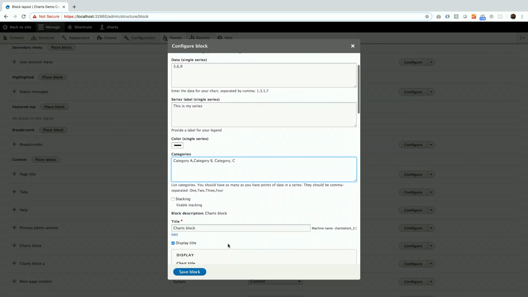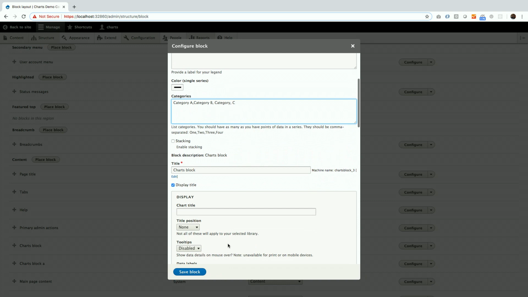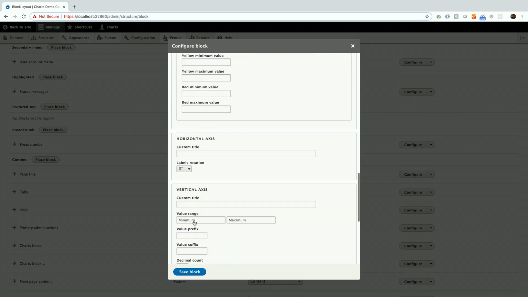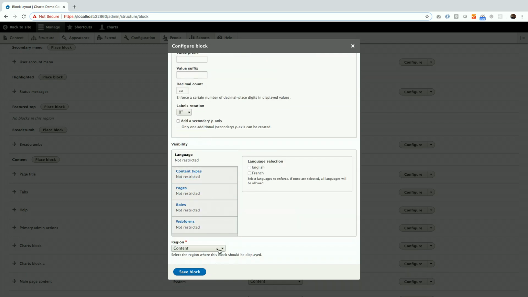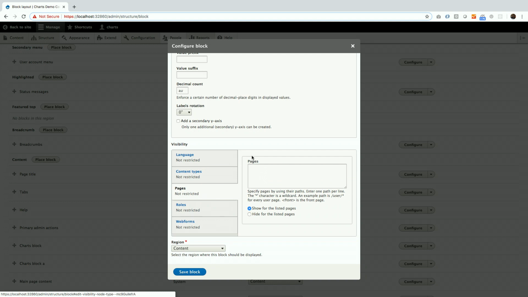And then you have the normal sort of chart form here at the bottom.